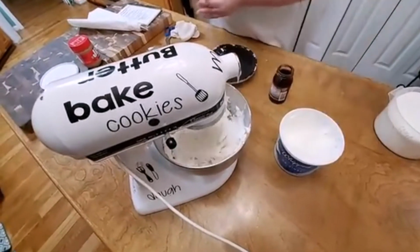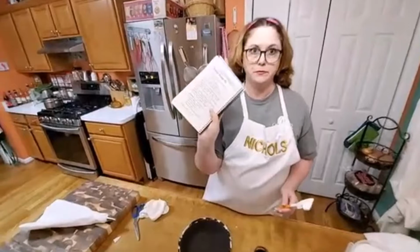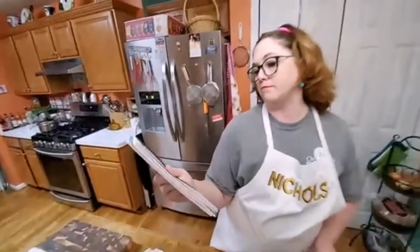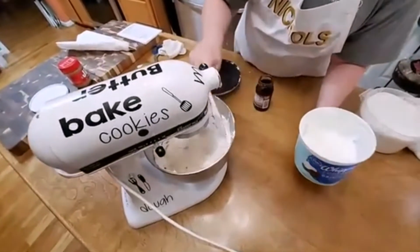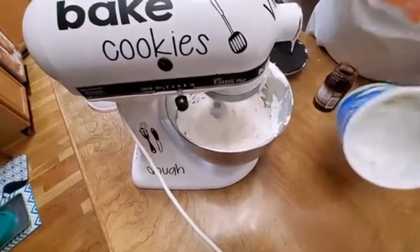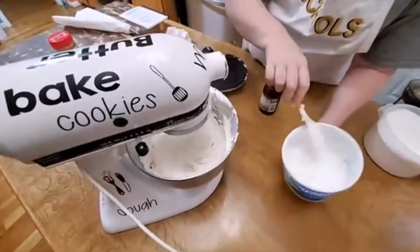Let's see what my recipe says. Y'all, this recipe is in my first volume cookbook. And it says, put about half of the Cool Whip. And you're using the big container of Cool Whip, okay?